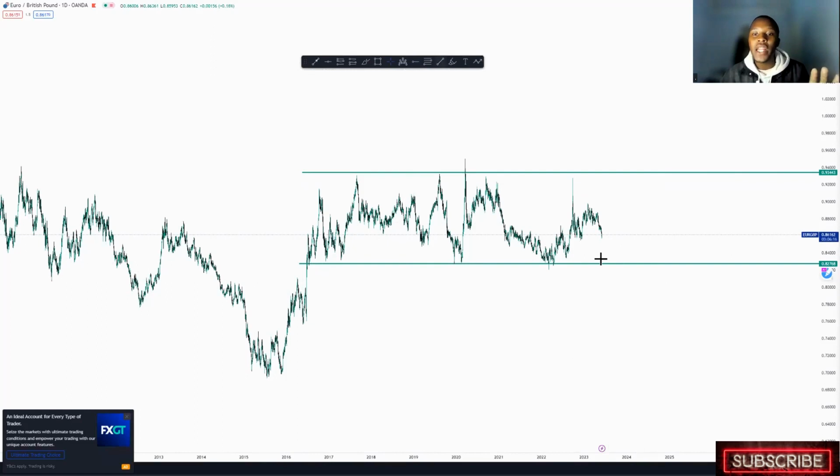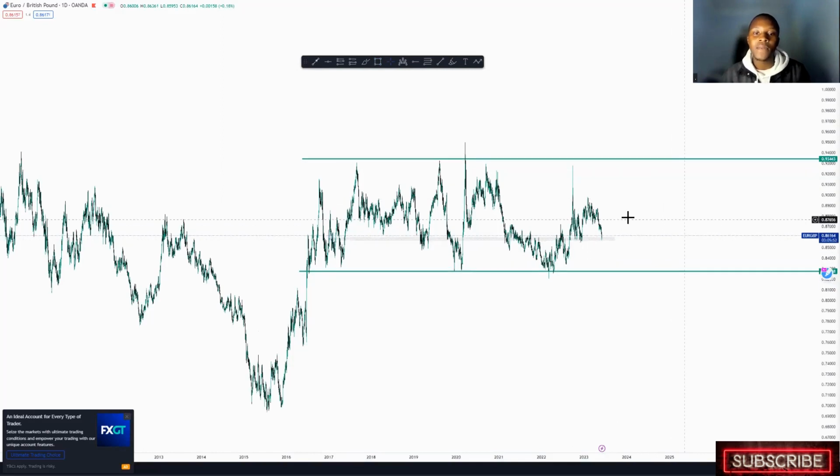But now we need to forget about this and focus on the current price, because it's the current price that's going to give us an indication of what the market is most likely to do. What I see here is some sort of middle level that the market has been respecting in the past. I don't know if you guys can see it clearly, but that's the point the market has been respecting for a very, very long time now. It's been playing as support, broke below, and all of that. So that is what I will be focusing on.